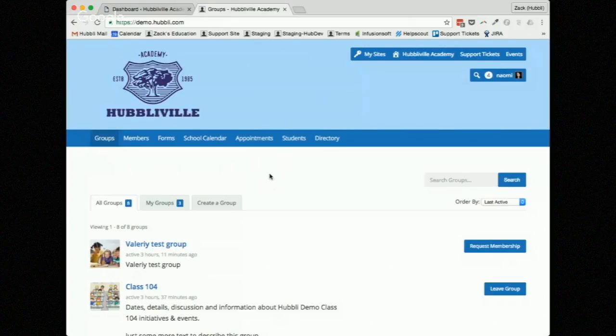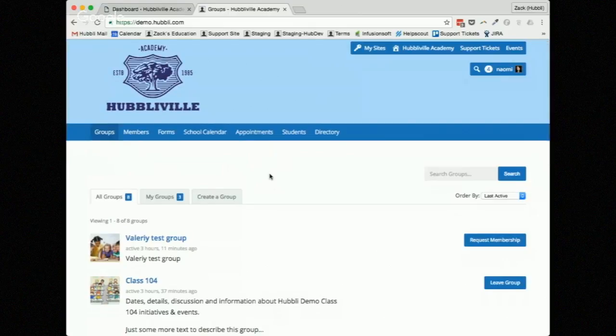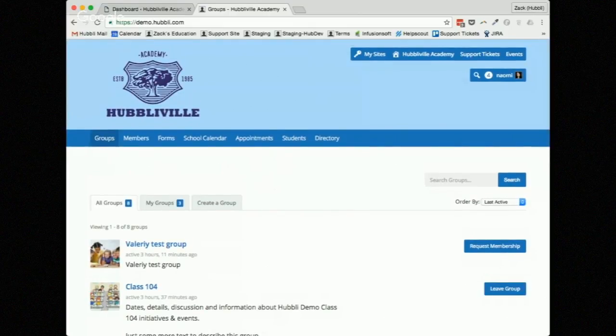There are a couple of different settings that we're going to go through when we create the group. Basically, there are two different types of communication groups. One would be two-way communication, where teachers and parents can both communicate back and forth within the group wall so that everyone can see. The other is one-way communication, where only teachers start the conversation. Parents can always reply to an email that they receive, and it will go back to the original poster. We'll talk about those, and I'll show you the settings.